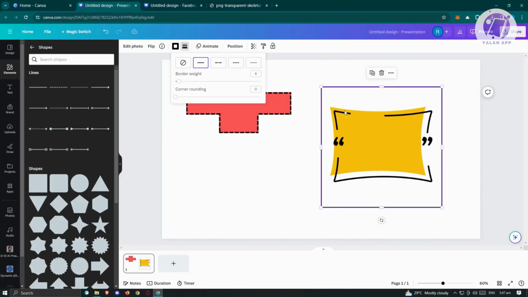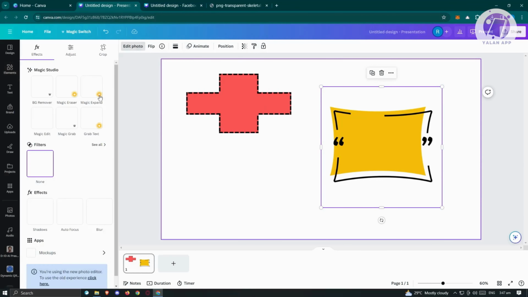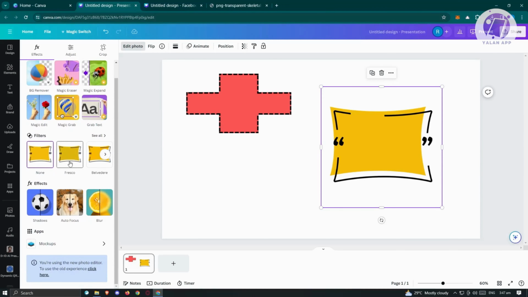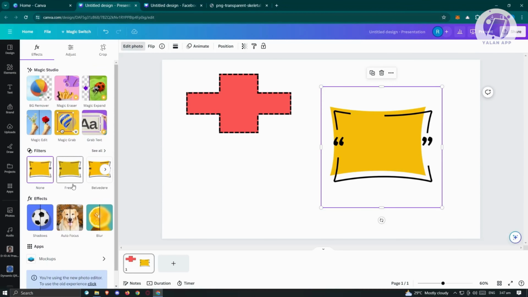It's not on the border of the shape itself, it's the border on the image itself. You also have the options for copy, position, animate, and edit photo if you want to, for example to add effects on it. But yeah, that's about it.